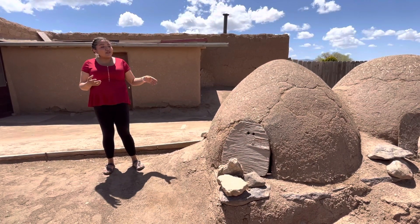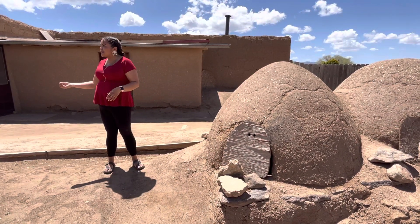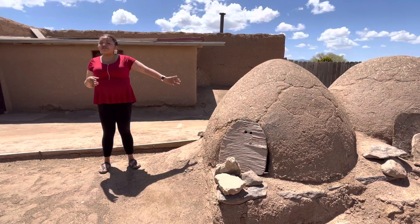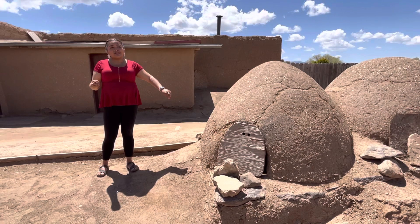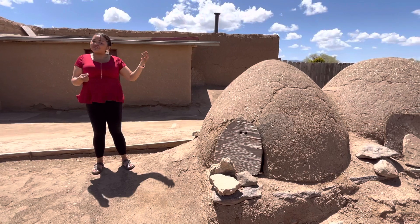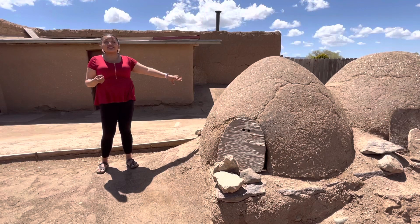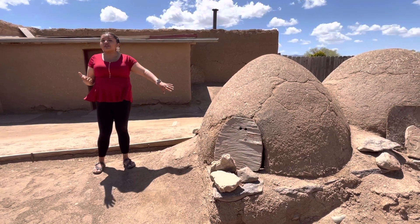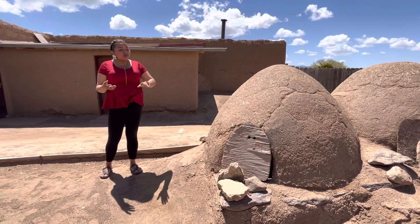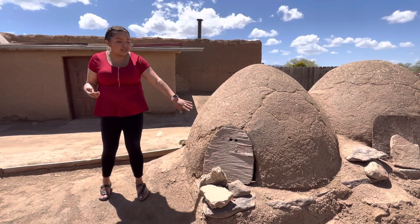The way we use them is we start the night before, gathering to make the dough so that it rises overnight. Then in the morning, usually early, we start by building a fire on the inside with cedar wood. Cedar burns really fast and at a high temperature. Once the fire burns down to coals, all the coals are swept out and all of the dough is placed inside on top of metal pans — like a pizza-style oven with a long stick and a flat ladle at the end. All of the dough is put in and then this opening here is covered.